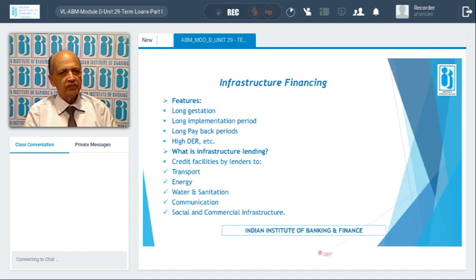Now, what actually is infrastructure lending? It is a credit facility. When we talk about infrastructure financing, the appraisal of infrastructure projects is the same as that of normal project appraisal, because of the assets liability mismatch involved in both cases, and this will expose the banks to risk. It's a liquidity risk, not credit risk. In both cases, by and large, the basic principles are the same, but on account of the liquidity mismatch, that will lead to liquidity risk.